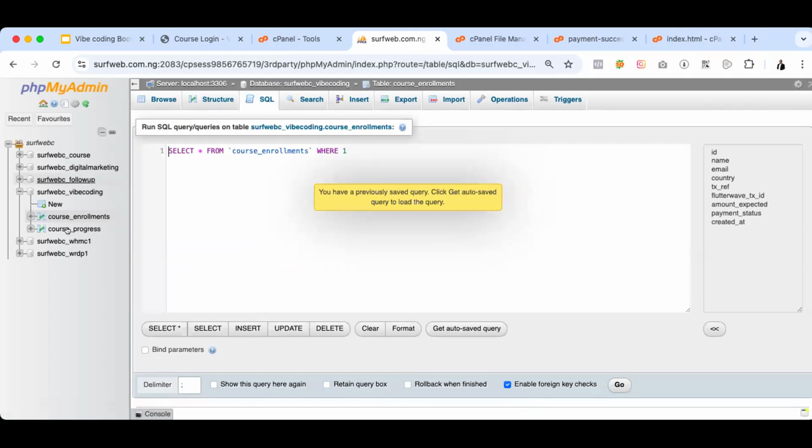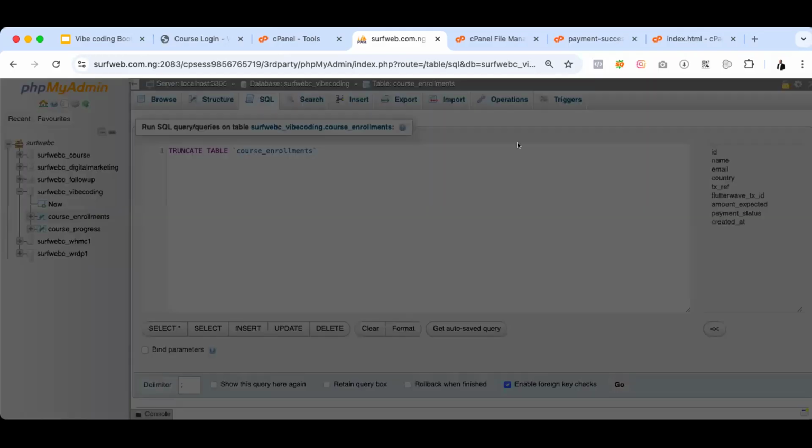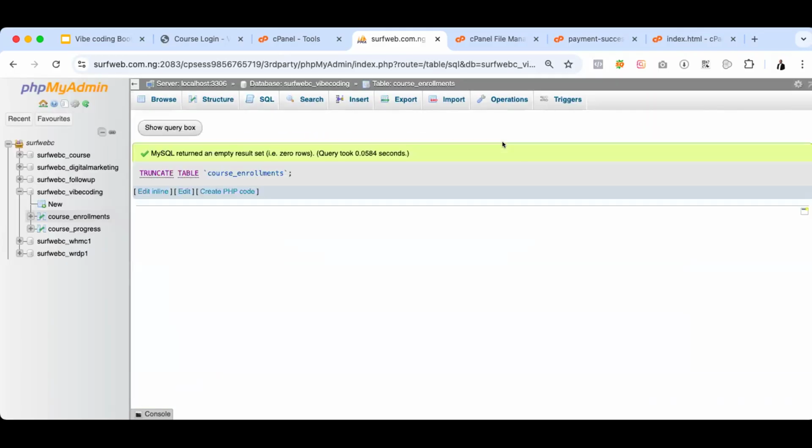So the name of the table, you need to know. The name of this table is enrollment. So I can just say truncate. Don't worry, you are going to learn all this. Truncate table, so you're going to clear that entire database. So I don't want anything close. And you're going to learn all this under SQL.